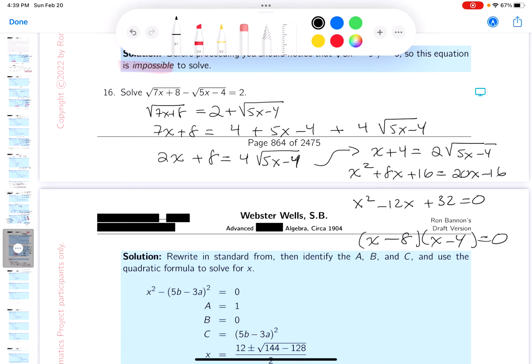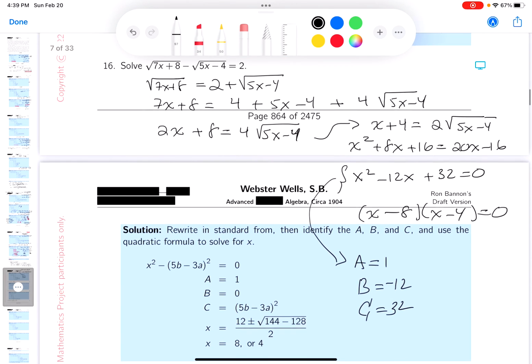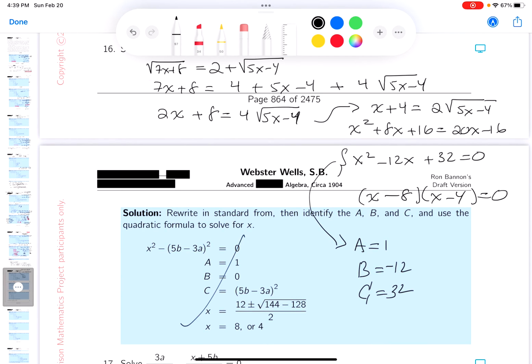All right, if you want to use a quadratic form, this one over here, by the way, we're not done yet. The a would be 1, the b would be minus 12, whoops, and the c would be 32. But again, I don't enjoy doing that. I really don't. By the way, notice the work over here is not pertaining to this problem. This needs to be corrected, and I will correct the work, all right? And that's problem number 16.